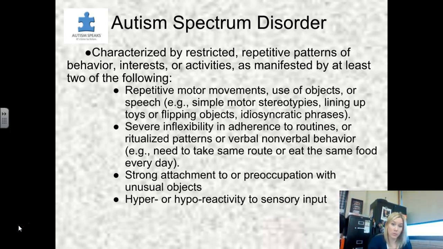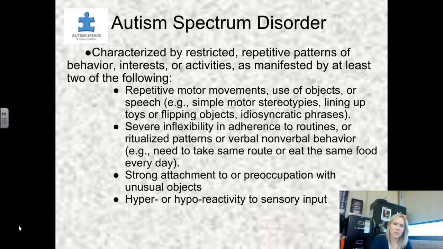They don't know how to respond to it. They do not respond very well to it at all. They need that ritualization component. Okay, so they need to, for example, take the same route to school every day, eat the same foods every day, have the same beginning to their morning every single day. There's also possible repetitive motor movements that can be present. They have to line up toys in the exact same way, or they have to repeat the same phrase and have some levels of idiosyncrasies to that extent too.